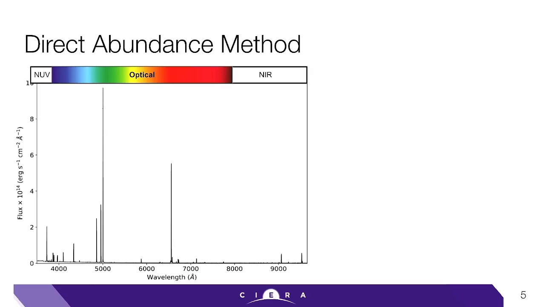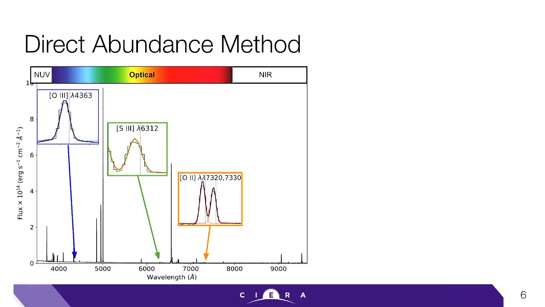Well, if you observe a typical star-forming galaxy in the optical or near-infrared, what you'll find is an emission line spectrum, and this spectrum is rich with information concerning the ionization state, the physical conditions, and the chemical composition of the gas. And in particular, if you can measure very faint, temperature-sensitive auroral lines, and when I say very faint, this is something like 1% the flux of H beta, you can directly calculate the electron gas temperature, use that temperature along with the emission line emissivities, and calculate the ionic abundances you're interested in.